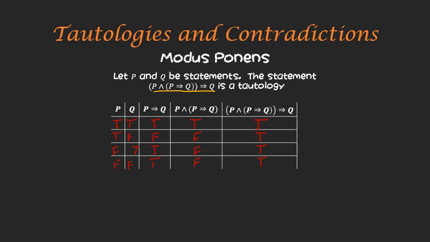And so we have just shown that Modus Ponens really works, that this statement is a tautology. So it's always true. So just like when we looked at P or not P and P and not P, we understood not just that they were contradictions or tautologies, but why they were. I'd like to do the same thing with this one. So for this, I think an example would be good.